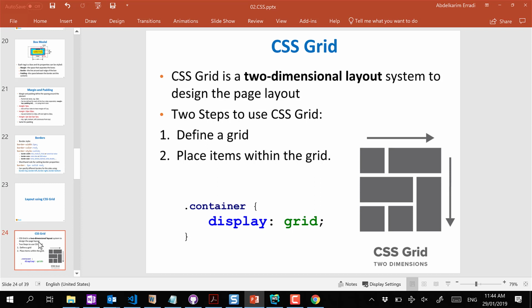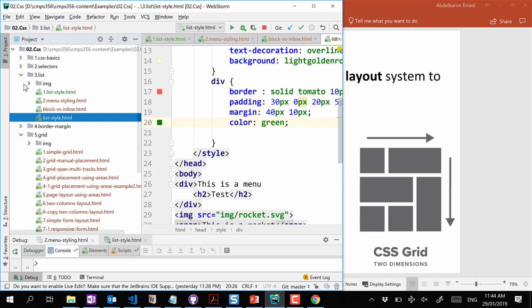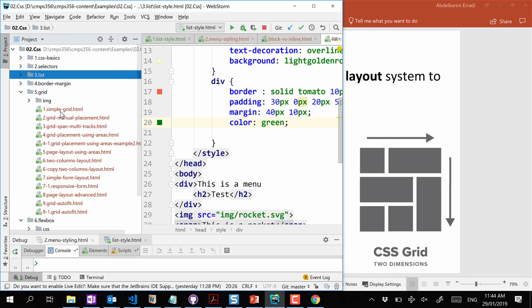Now, when we want to use grids, what we do is first we define a grid, and then we place elements in the grid. So we first create a grid, and then we define elements in the grid. Yes? So I think it's easier if I start diving into this, and inshallah next time I can go deeper. Now I just introduce the idea through some simple examples.